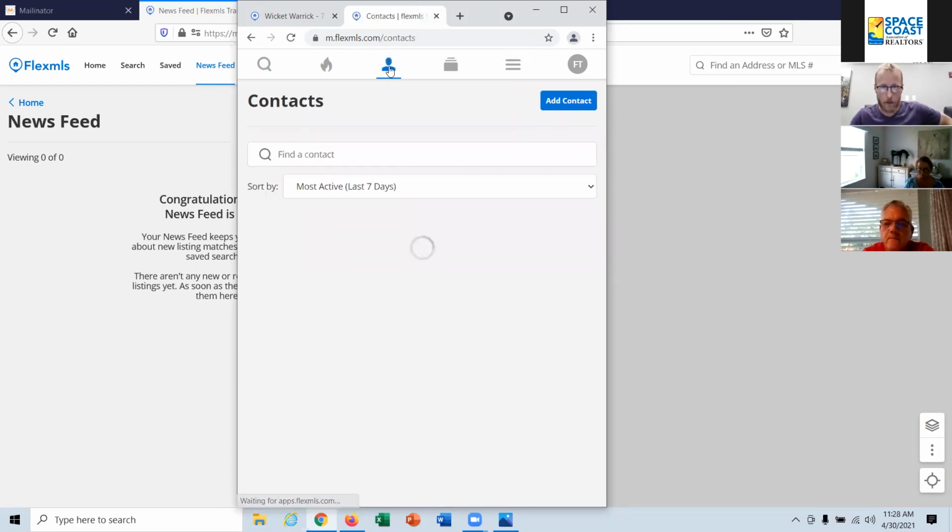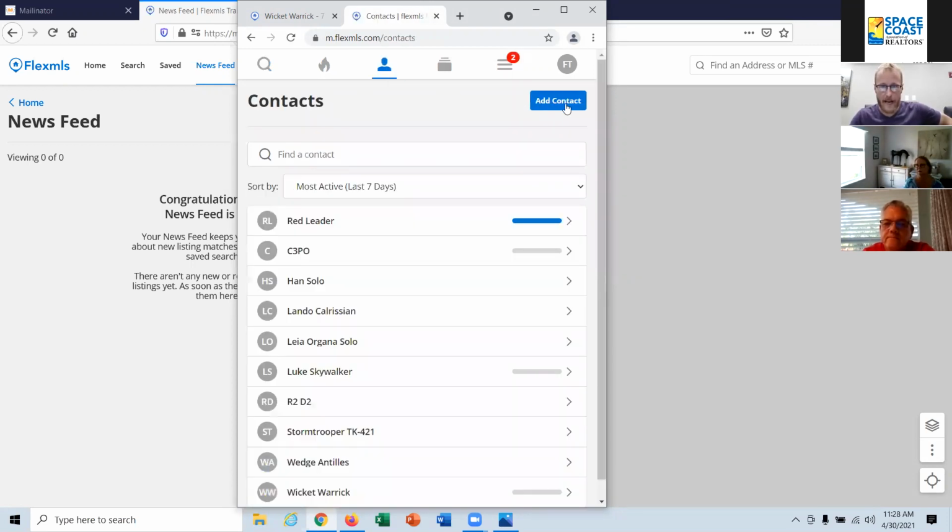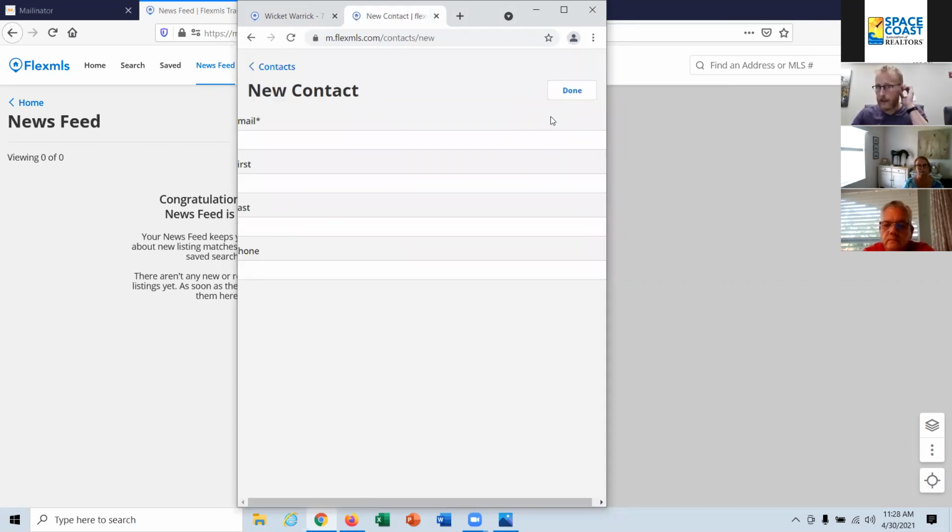Go to contacts, your person, and then add a contact, or you would tap on this. So I'm going to add a contact, and I'm going to type an email address, but it's how you want to phrase it. At open houses, you might have a sign up sheet that says put in your email, and you'll get incorrect email addresses sometimes. So if someone comes up to you, you say, okay, I'm going to give you access to my portal, which is what I see. It's live, up-to-date information.